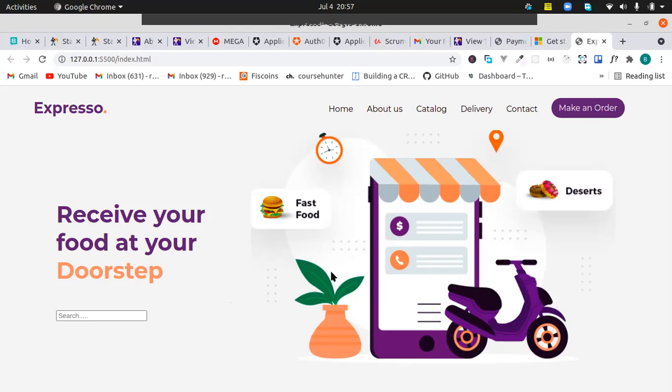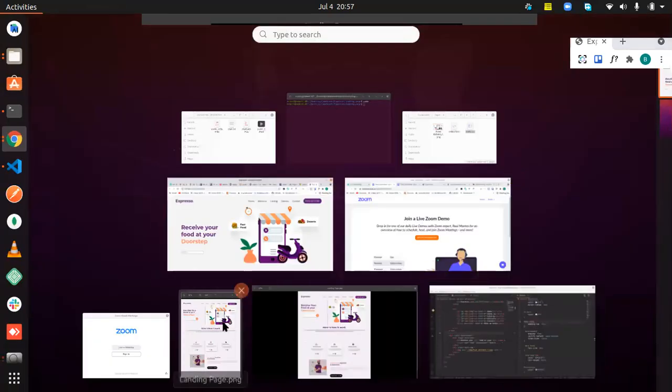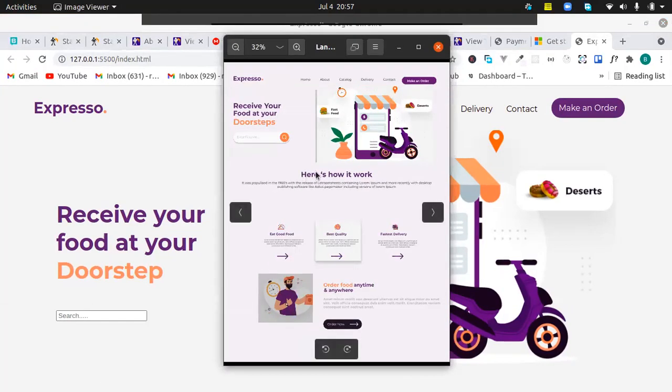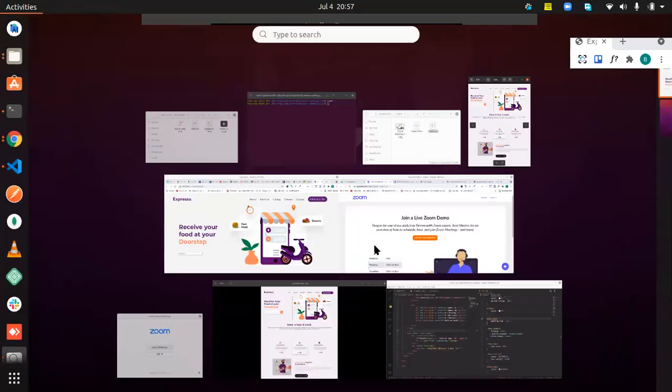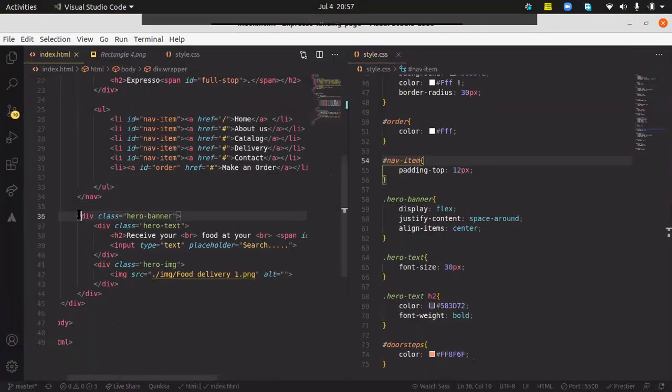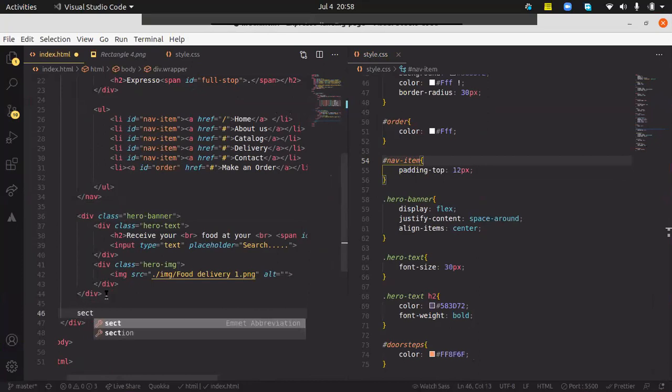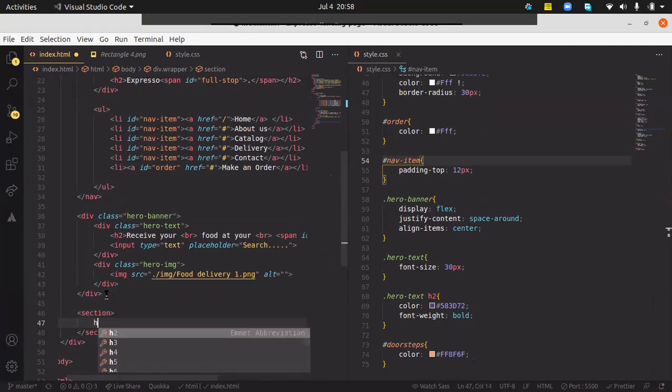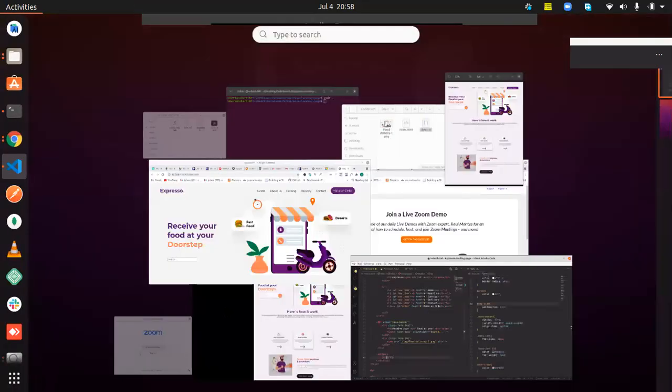Okay, so the next section, I think very, very simple. The next section is just a heading and a subword text. All right, so let's work on that. After the hero banner, you introduce the next section. So that one we can just use a section tag. Then inside this section tag, what do we need? We need H2. And we need what? Paragraph. So the H2, what do we have here?